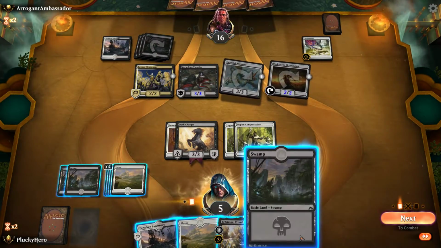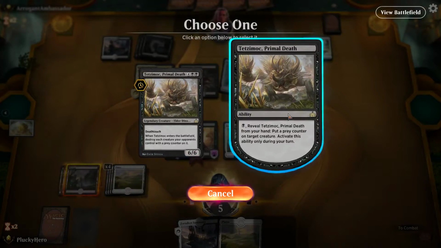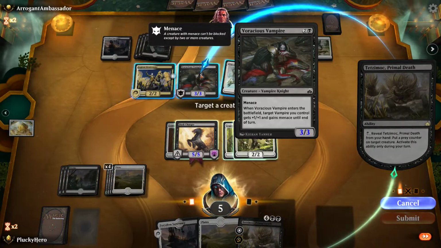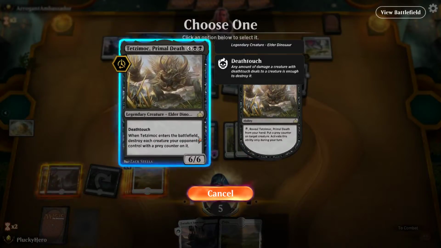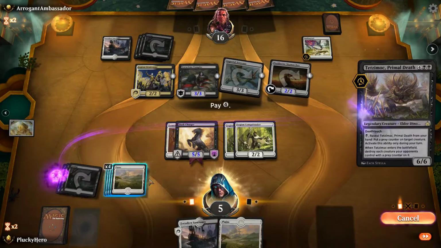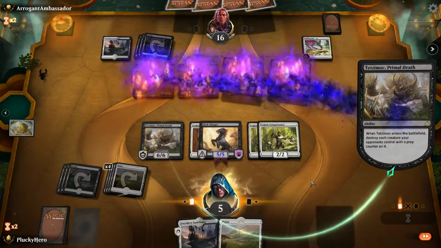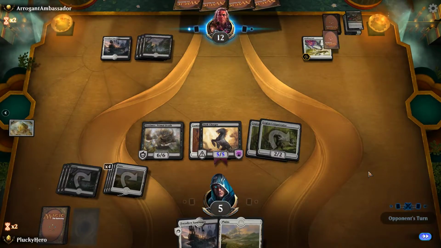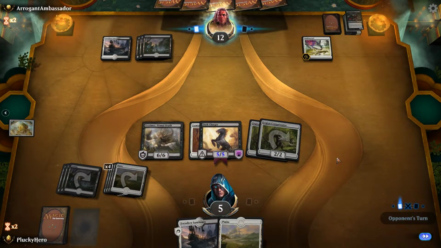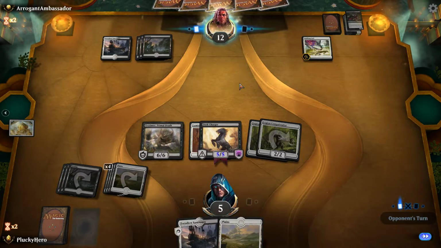Okay. This swamp is really useful. We get City's Blessing. We get to reveal this. Take out another vampire. Play our Death Touch Elder Dinosaur. And swing in. From here on in, you've got to just put the pressure on. We got them on the 2-turn clock. This Death Touch lizard. Dinosaurs and lizards. Hopefully going to carry me.